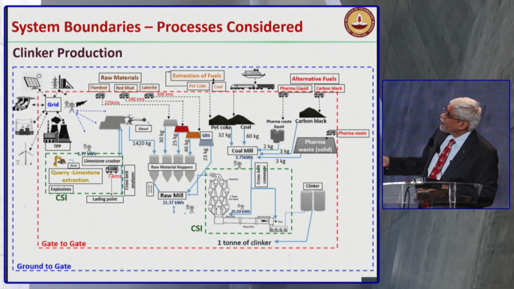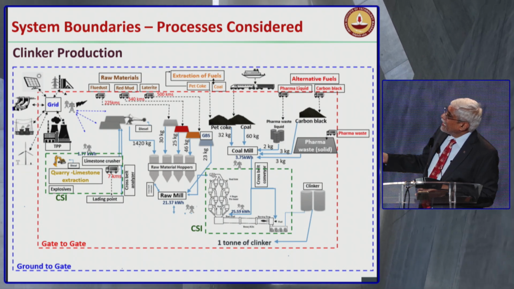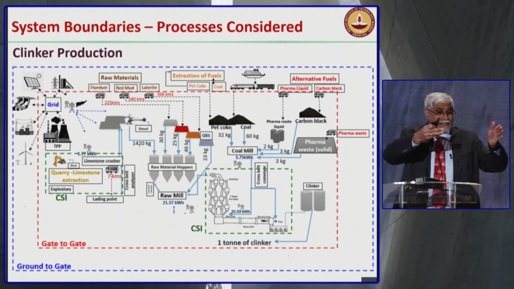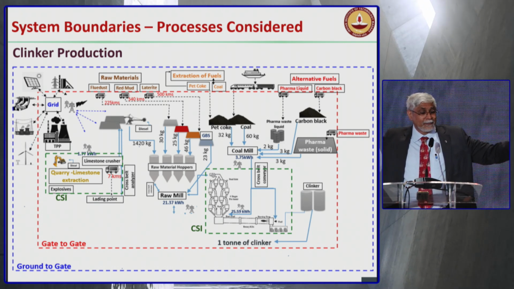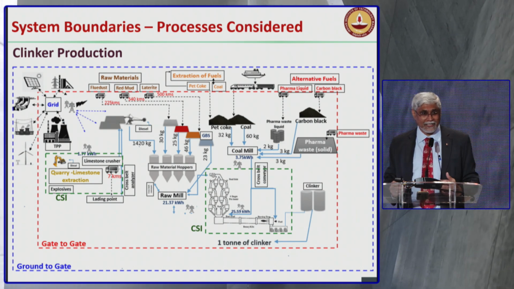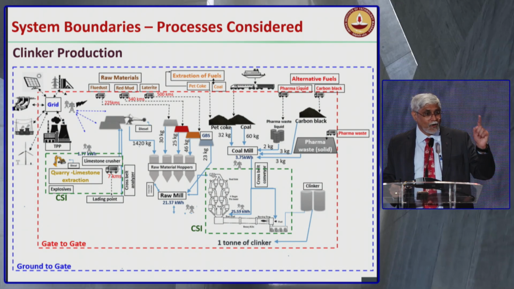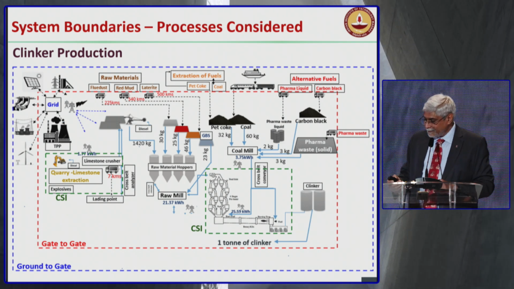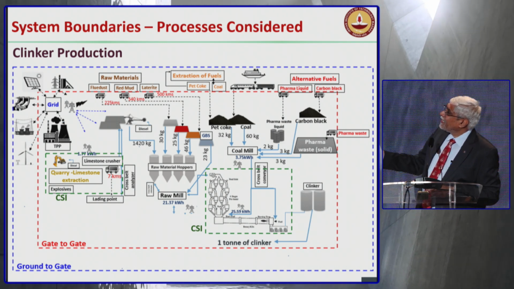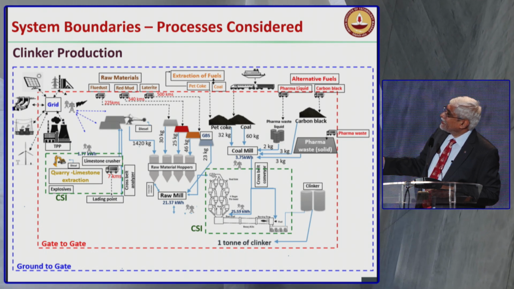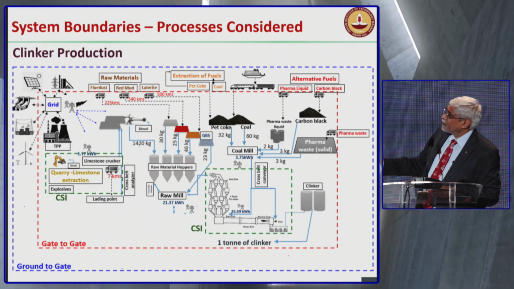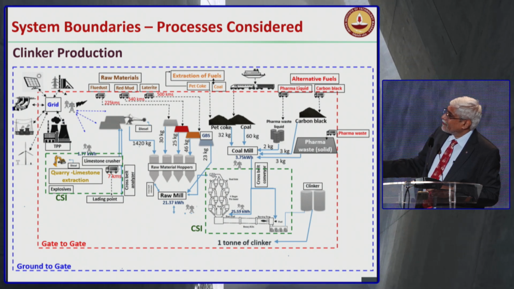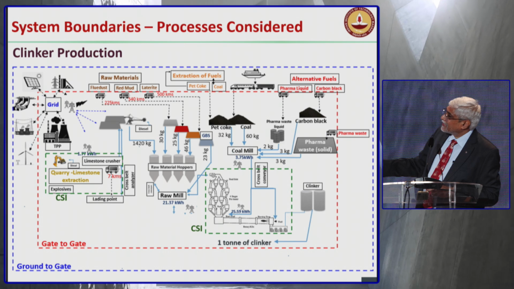We have to know all the raw materials that are going in. The distance that it's traveling is also important, because when it travels a long distance, that means the carbon footprint is higher from the transportation. So we have to know how many kilometers each ton of material has traveled. And the main material is limestone. We have to know what goes into the extraction of limestone, how many kilometers it traveled.